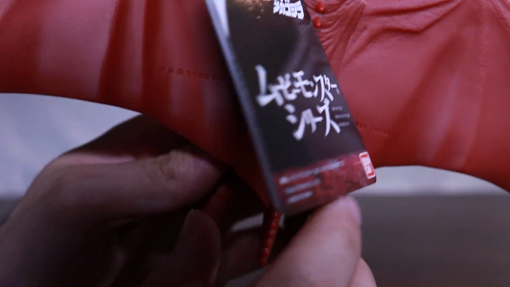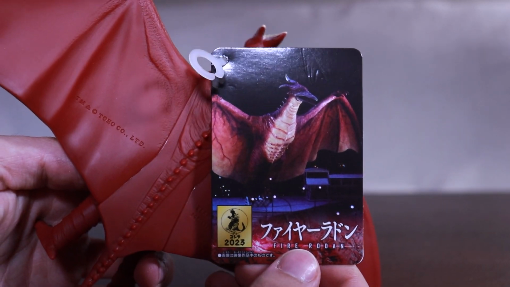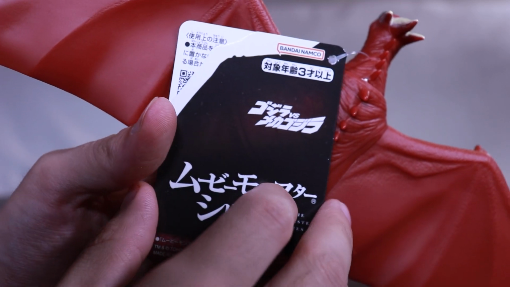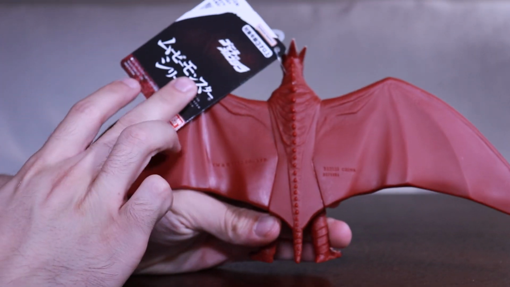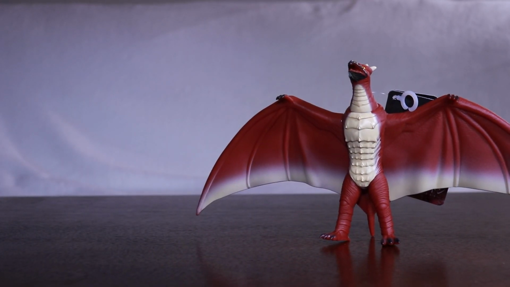And there's a tag on the back. It was on his wing, and there's just the actual picture of Rodan from the movie. Very nice tag, very colorful. The figure, very colorful as well. My favorite color is red, so I have to give it some biased props because I do like the color. However, in terms of paint job and detail, it kind of falls short in comparison to what I'm about to show you right here.